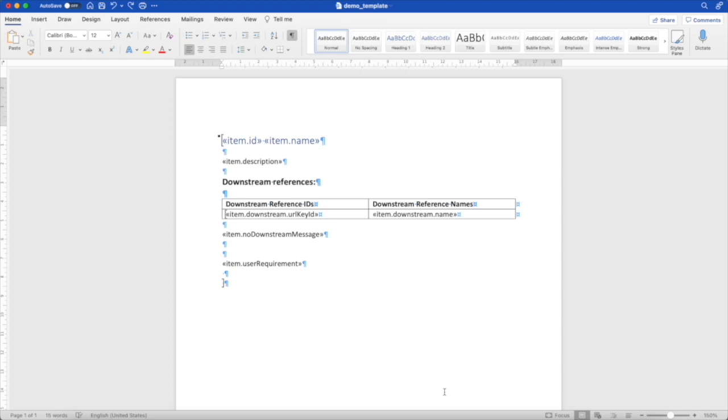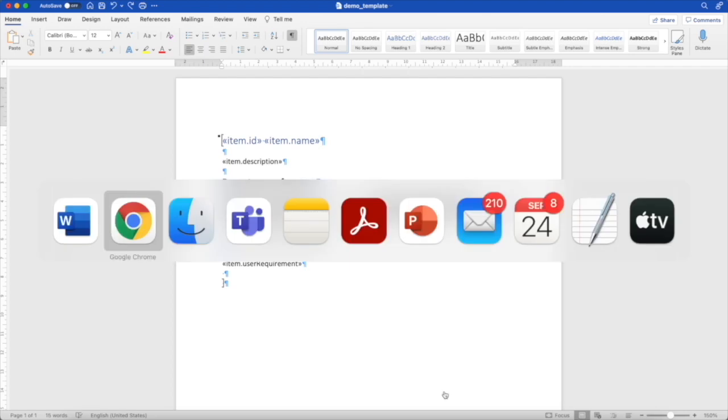But since in this case, the custom field is a choice type field, we can export further properties that belong to the item which is referenced through that field. So we could say that we want to export the item.userRequirement.id or item.userRequirement.name. How do I know all this?